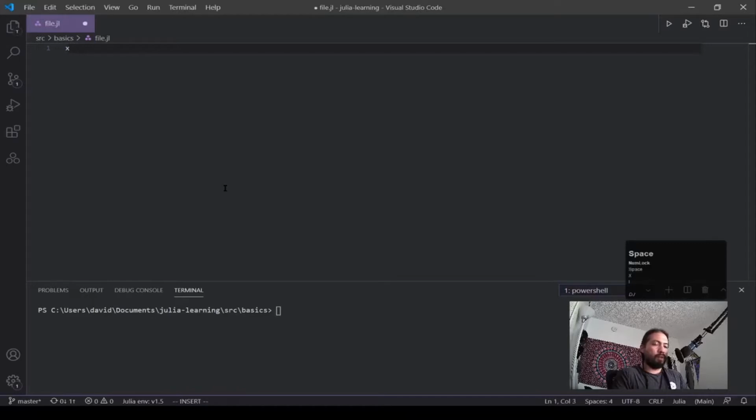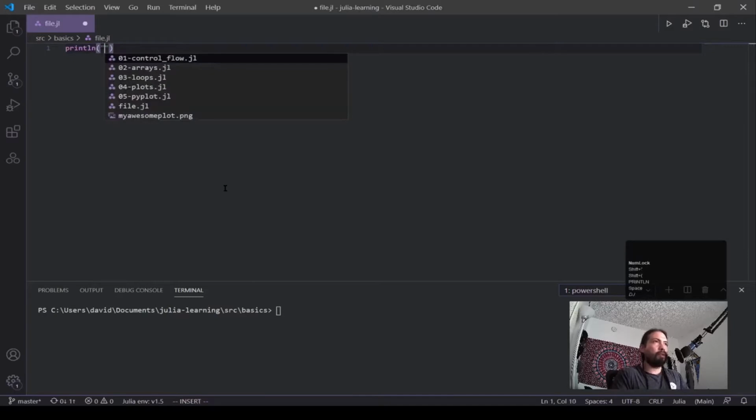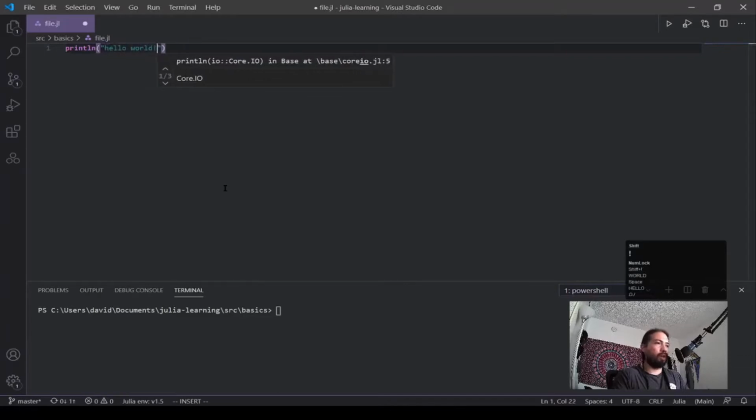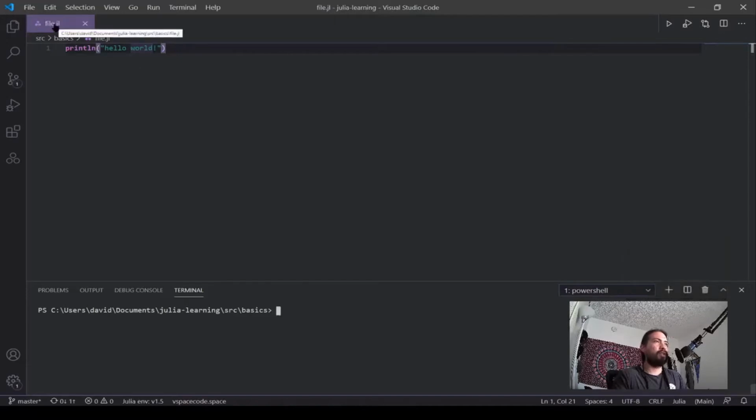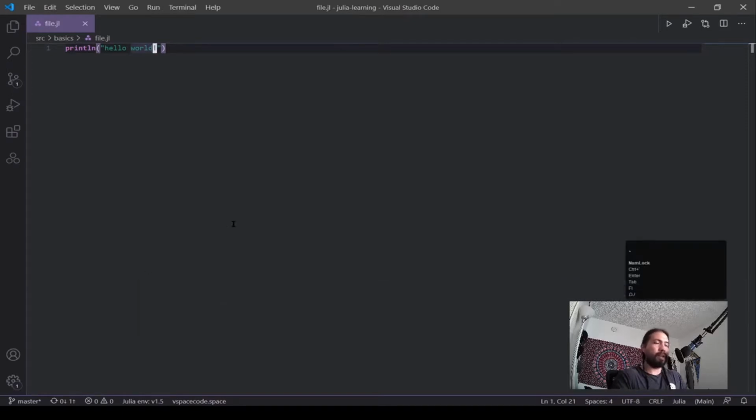First, I want to show how to run a file. Before, I was running everything in the REPL, and this time I'm going to run a simple hello world just to show how to compile and run this. You can see I have a println statement, and then I have a file.jl. Now in the terminal, you want to make sure you're in the correct folder. In my case, I'm right in the same directory as this file. I'm going to call that and run it. If it was called correctly, it should have compiled and run, and you got the output. If you have that, then everything's fine.